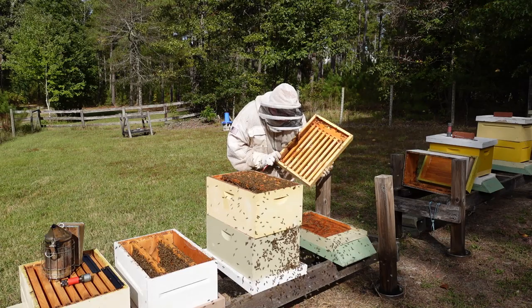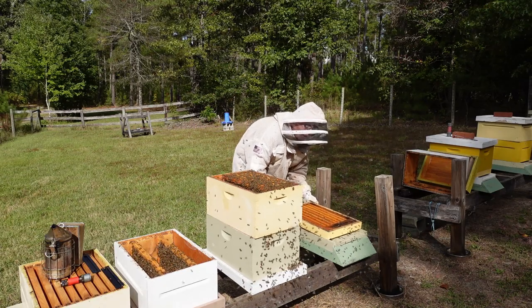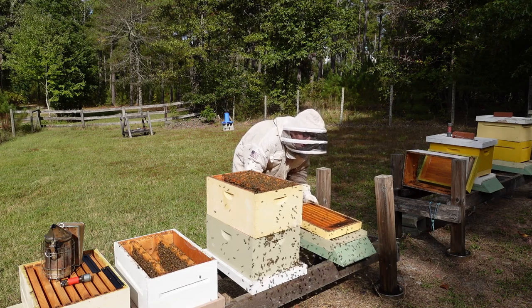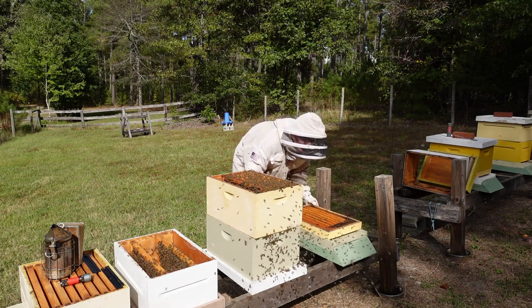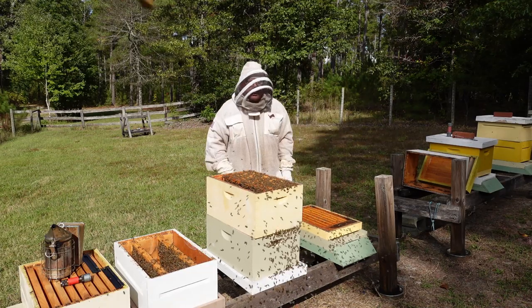Again, one final check, to make sure I don't have small hive beetles. So I'm going to place this down. I'm going to go up and down gently, in small motions, so that I don't have any bees trapped underneath, or as few as I can. So I'm going to center it as much as I can.